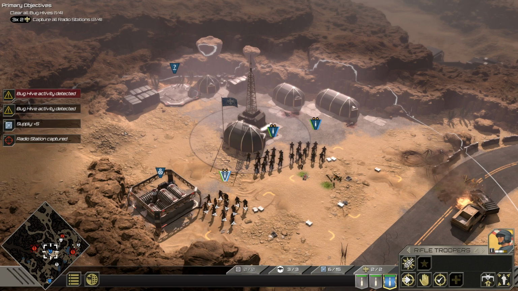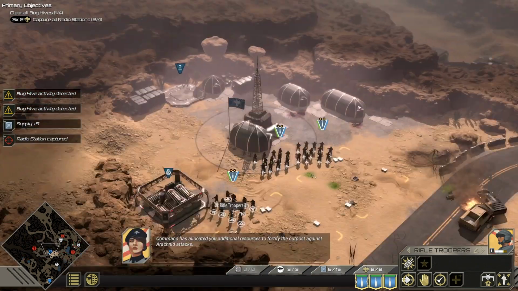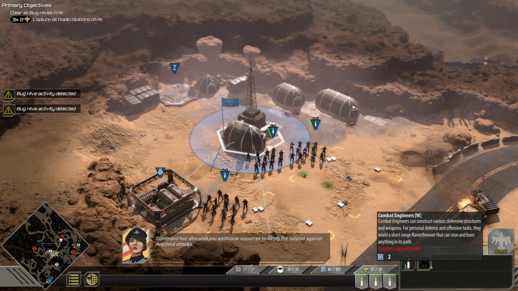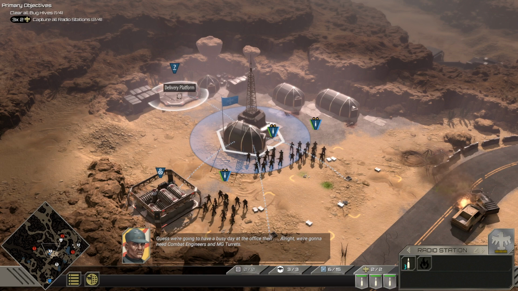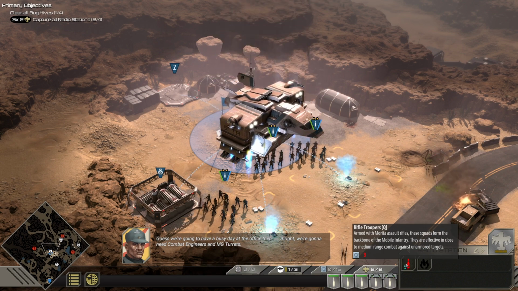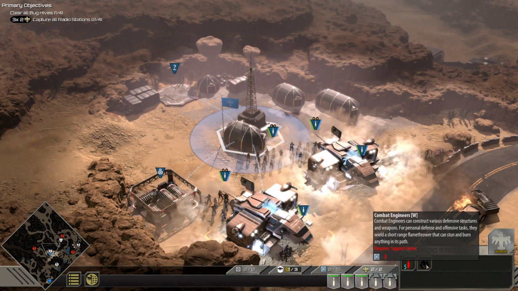Additional supplies are now available. Sensors are picking up new bug hive activity. Command has allocated you additional resources to fortify the outpost against arachnid attacks. Guess we're going to have a busy day at the office then. All right, we're going to need combat engineers and MG turrets. We don't have enough supply capacity, sir.